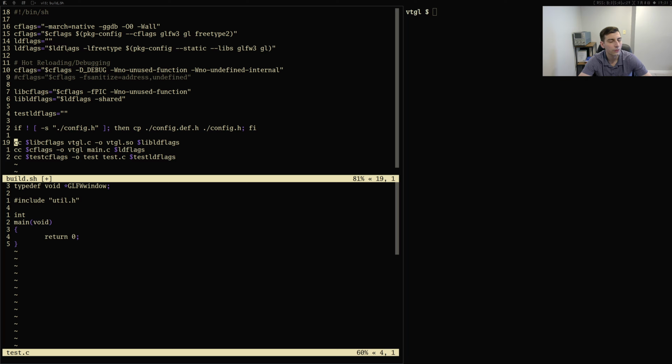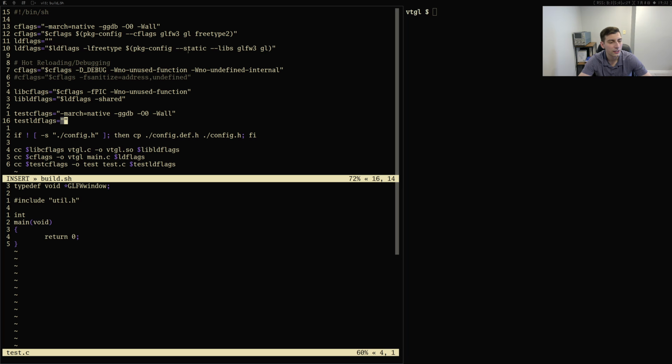I'm not going to be linking any of that. But we'll still need to link against freetype. You know what? It's okay. We'll just use the exact same library C flags. That's fine. It's a bit annoying, I don't really want to link. Yeah, you know what? No, we're not going to do that. Change my mind again. We're just going to do -l freetype.